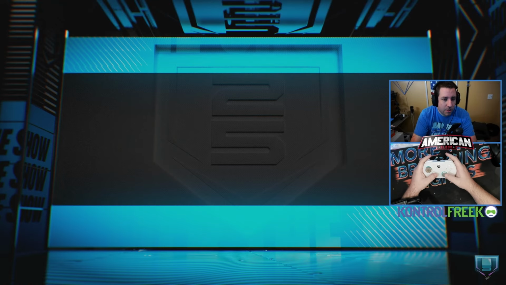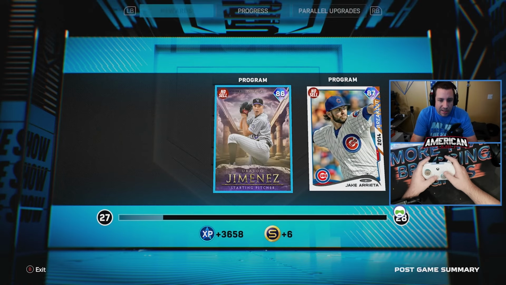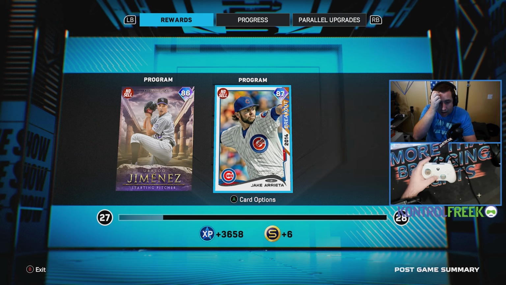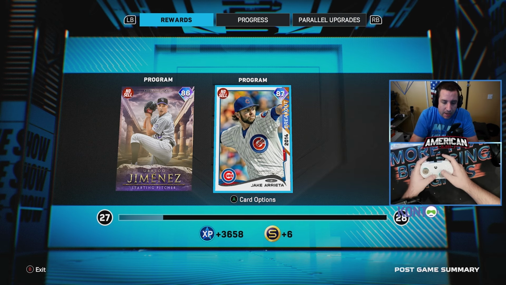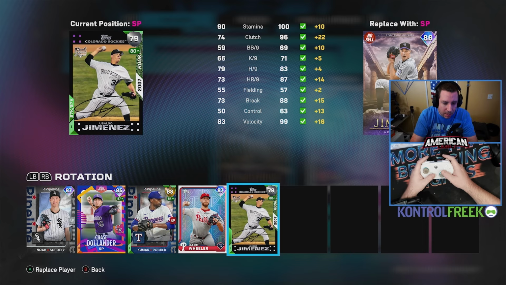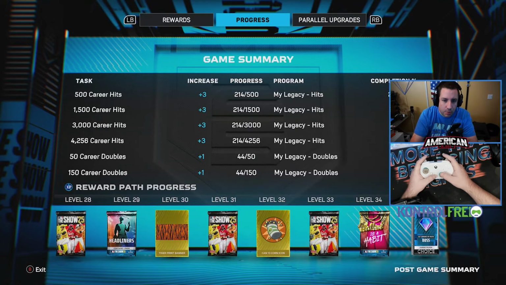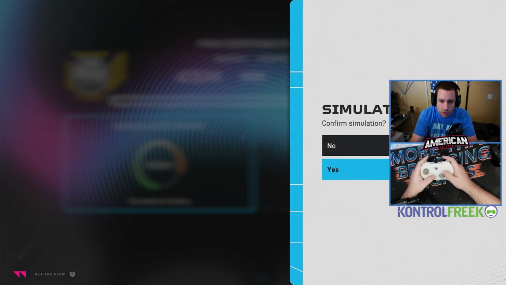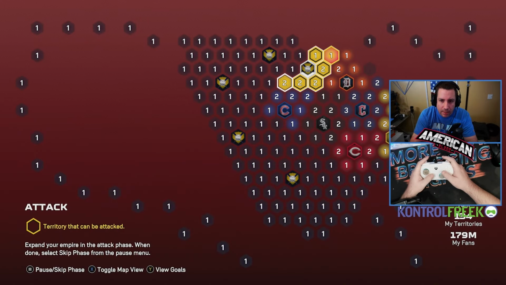All right, Brewers have been conquered and we are going to the next team. We also completed Yobaldo Jimenez. We also got Jake Arrieta from the inning program, so that's pretty cool as well. So we can actually add him to the rotation, I guess. Why not, since we completed them? We got our Brewer jersey.